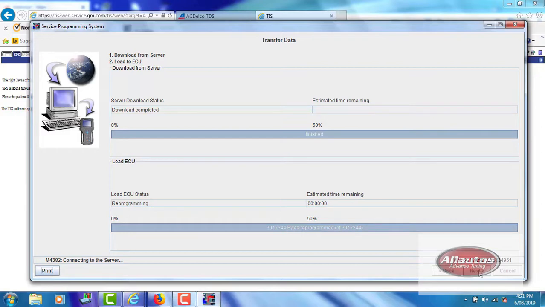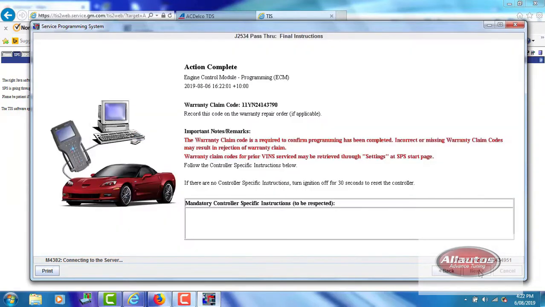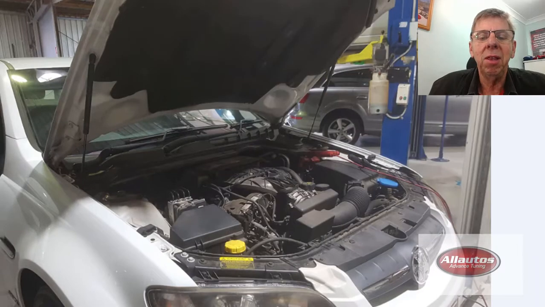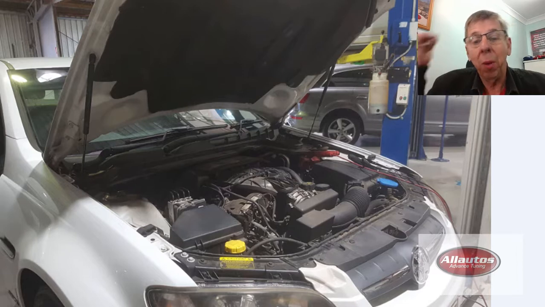While this can be done through ACDelco's Tech2Win, this cost us another subscription. If we use our GScan 2, you'll be able to perform this process through the ECM side of the scan tool under special functions. In the past, I thought I would need to go through the Tech2Win to reset the immobilizer. I have done that in the past, but now I've learned I can use the GScan 2. I have a GScan 1, but I have a buddy that's got a GScan 2 that I was able to use and made it so much easier.